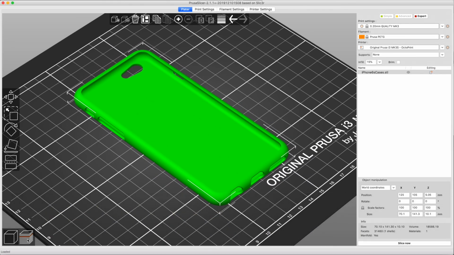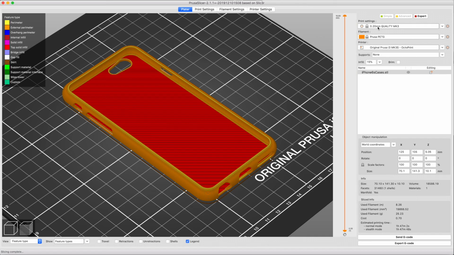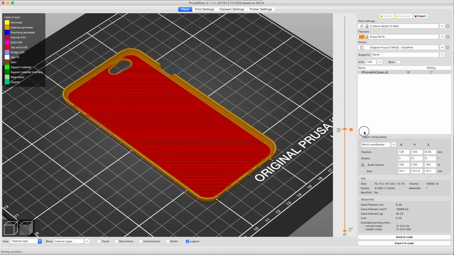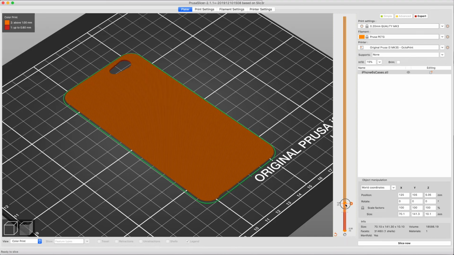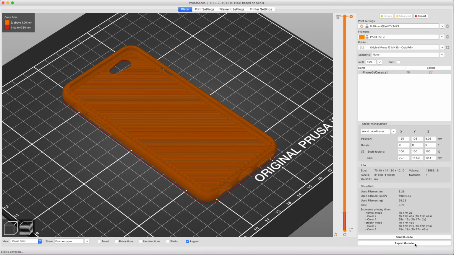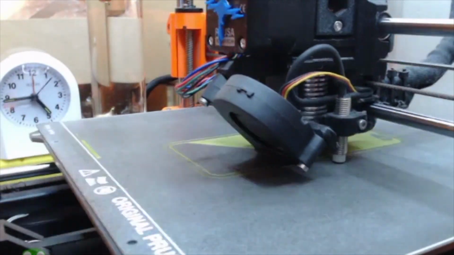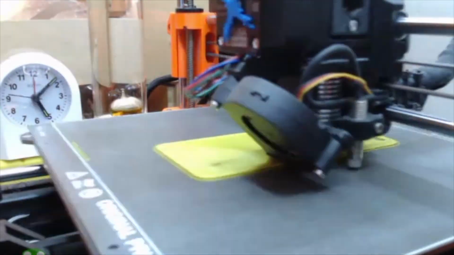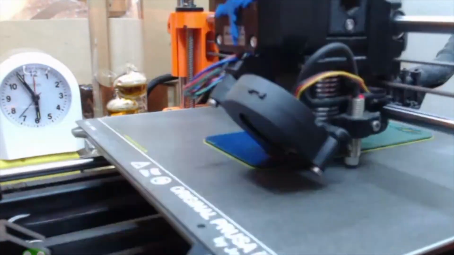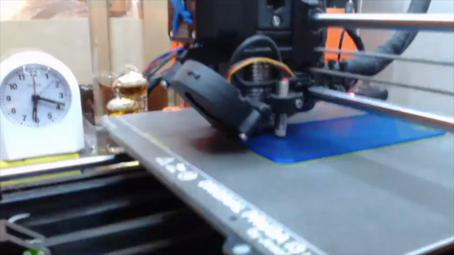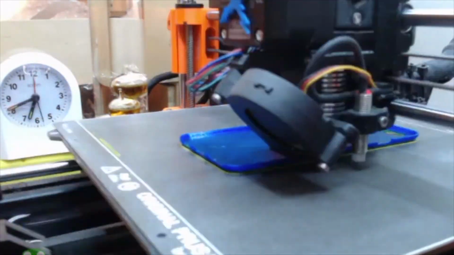In Process Slicer it's really easy to add in different layer changes, so we can drag down and we can select the appropriate layer that we want to change the filament at. So that's, for me, changing from PETG to TPU, and then we send that to the printer. During printing, make sure that you change the filaments accordingly. I use Ninja Flex TPU, which needs to be printed really slowly but does give excellent results.